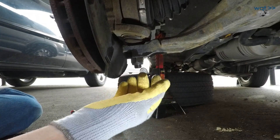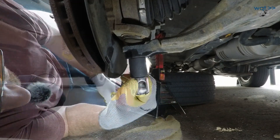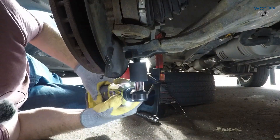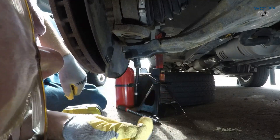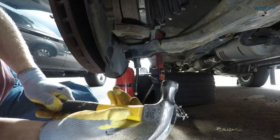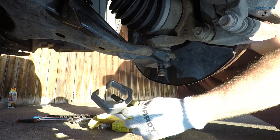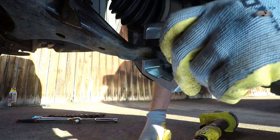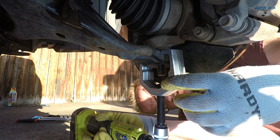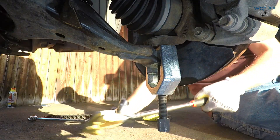Next up, I want to do this ball joint down here and get that loose. This nut is looking to be a 22mm of all things — I don't know why they picked that. Let's see if we can loosen that with reasonable force. I've got this jaw puller if we need it, but the three-jaw puller was kind of a bust, so what I got instead was this Pittman arm puller. Yeah, that's what I should have had in the first place. Hopefully this works, because otherwise my next option is a $100 front-end kit that has all of these kinds of tools in it. If this works, it usually goes with kind of a pop, so I want to make sure I'm not right under it.